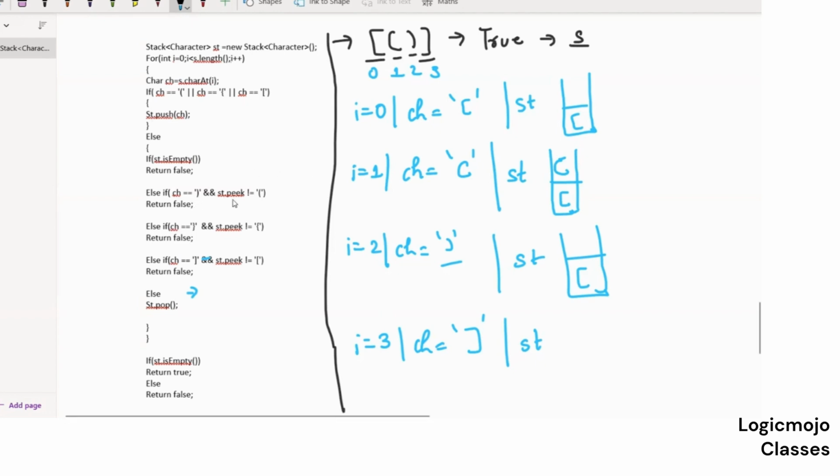And you'll see the closing as well as the opening. It is not a small bracket, so obviously this will not be executed. It is not a curly bracket, so again this will not be executed. It is a closing big bracket and the opening is also the big bracket, so again this will not be executed, since this says not equal to. Again the pop will happen, the else case will get executed. So the stack now becomes empty, nothing in the stack. The loop will also end because the value of i becomes 4, and 4 is not less than 4. So we come out of the loop. It checks whether the stack is empty or not. It is empty, so we'll return true.